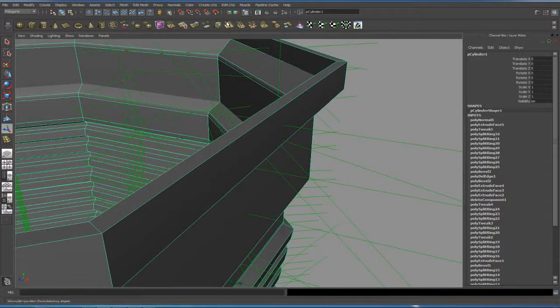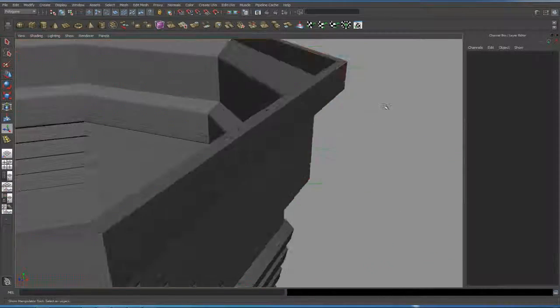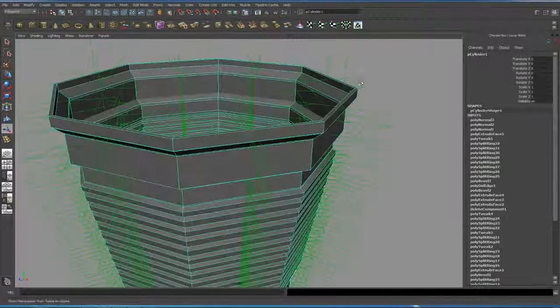And to prove it to you again, let's just reverse the whole thing again. You see how it's like a little green dot right there at the center of the polygon? That tells you it's inside out. So that's the right direction, correct direction.